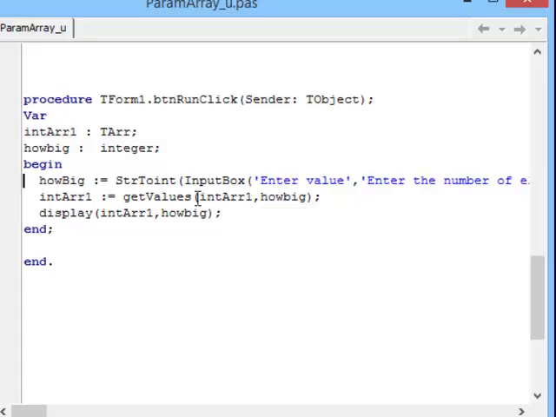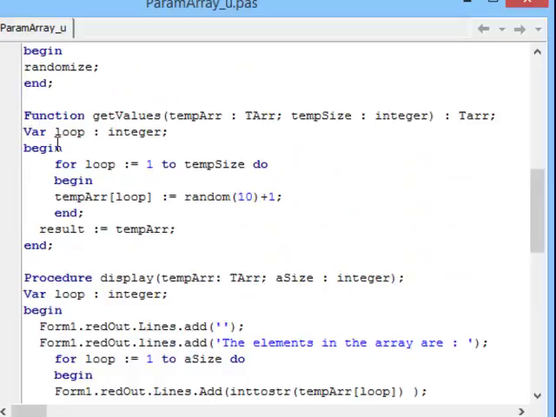So now it's time to go and look at getValues. GetValues is a function, and it has received an array that is now of a simple data type into it as a parameter. So I go up. The function has to be higher up than the calling procedure or calling statement. So here it is. Function getValues, and it's defined as receiving an array of type TR and some size. Notice that these variable names here are really temporary. They only exist in the function, but they must receive the parameter from the calling statement. But this function is itself of type TR, so it will produce a result of TR.